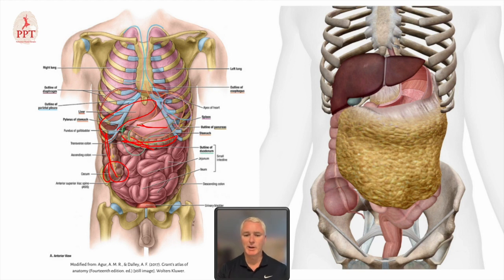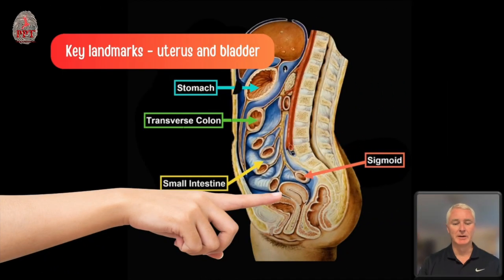Okay, beware of the possible effect of restricted fluid flow in the abdominal cavity on hip mobility or sacroiliac joint behavior or lumbar spine behavior, as well as pain with movement in any of those structures. So the uterus and the bladder sit inferior to the small intestine and the sigmoid colon, and so if you're worried about palpating them in females who've got period pain or who've had endometriosis or surgery, or in fact whether you're just pushing on an inflated bladder, you do have to get quite inferior to get to that tissue.